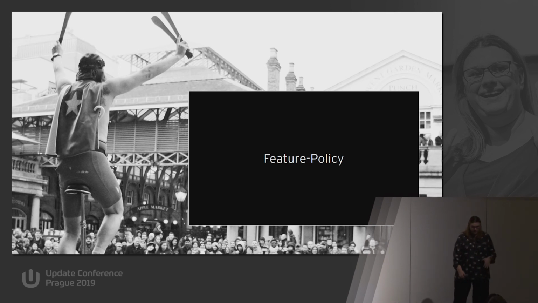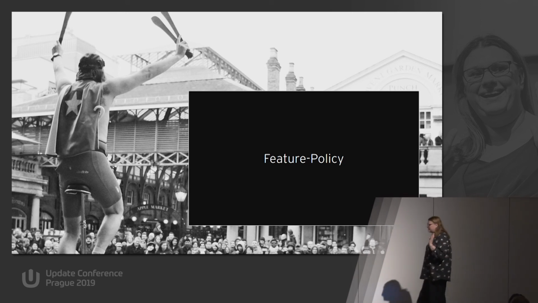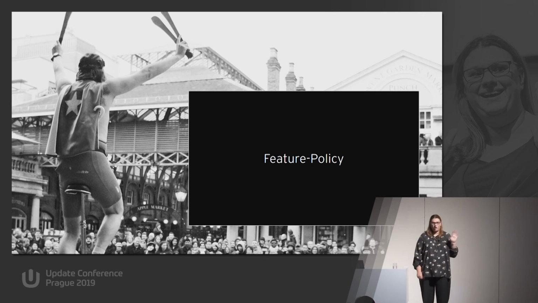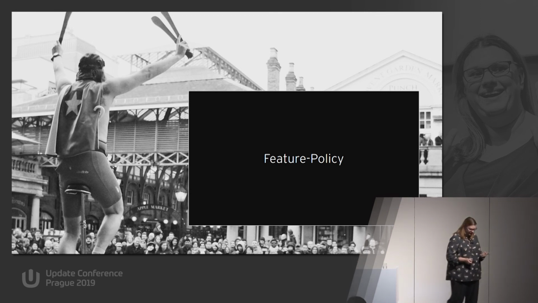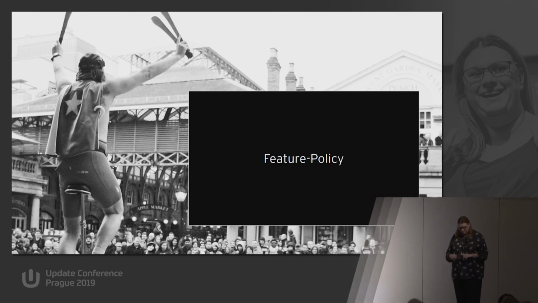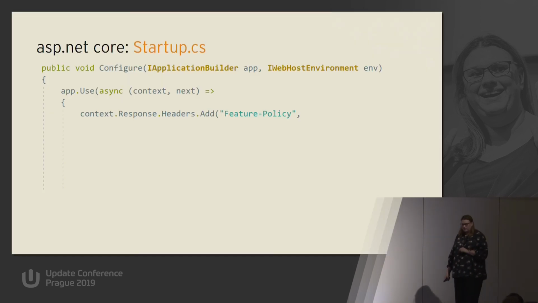And there's a really long list here. We have 21 features that are standardized today, and we have 3 that are proposed, that basically are tried out and they have found how they want to do it. They just have to decide that it's going to be standard, and they have 12 in experimental mode as well. So I'm just going to show you some of them directly in code. We do it in ASP.NET Core this time.